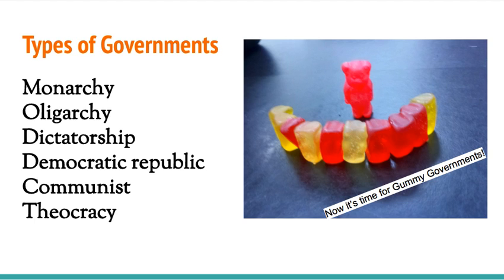I think it's important to recognize that the United Kingdom has a constitutional monarchy. A democratic republic would be the type of government for Nigeria, Mexico, and Russia. China is a communist country and Iran is a theocracy. So within the AP6, many of these different types of governments are covered. And what you're going to do for your activity, as a group, is use gummy bears, and hopefully you won't eat them all before you actually use them, and whatever props you want to create a model of all 6 of these types of governments, and we will share these with each other.